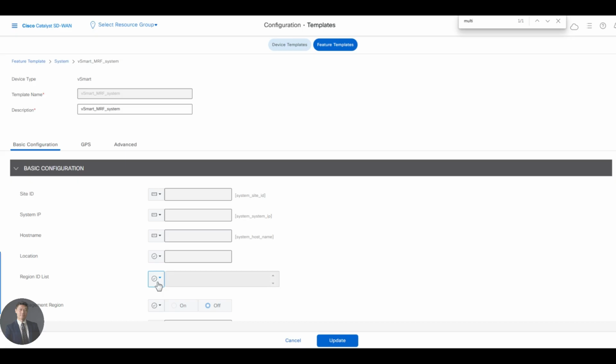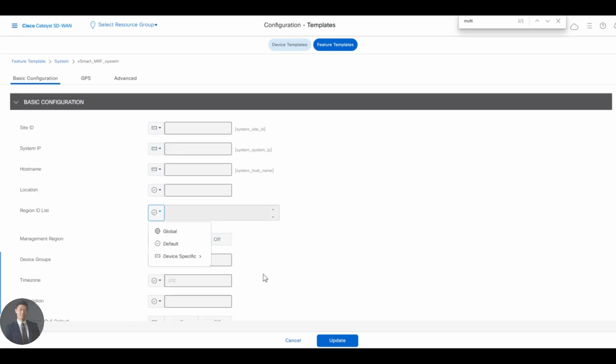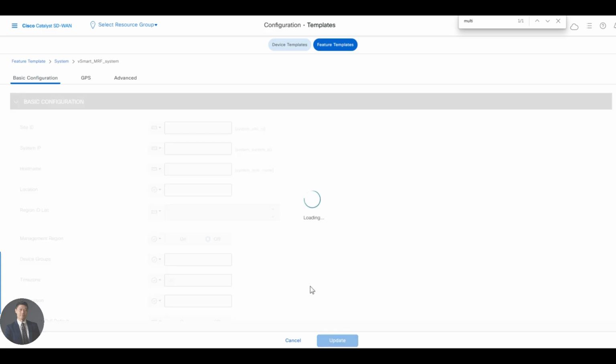It shows once MRF is enabled in the vManager settings, and we'll make sure it is device specific, named system region ID list.